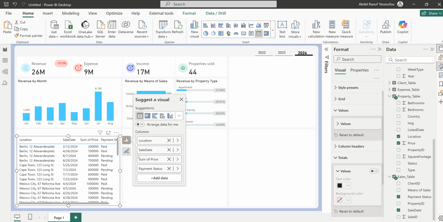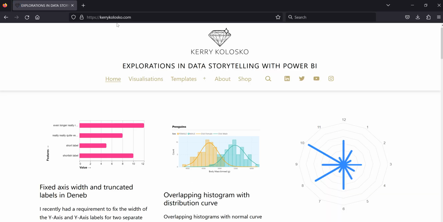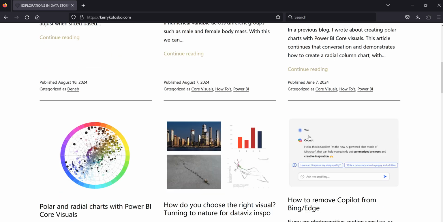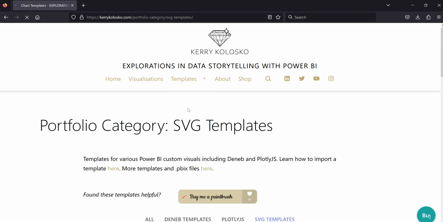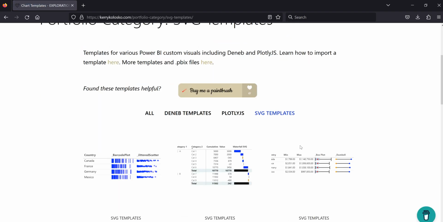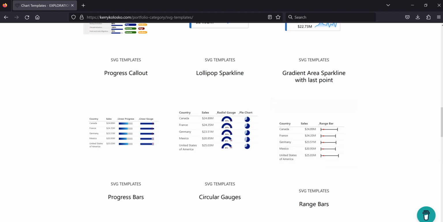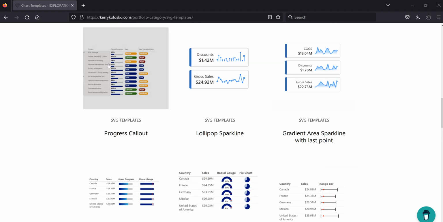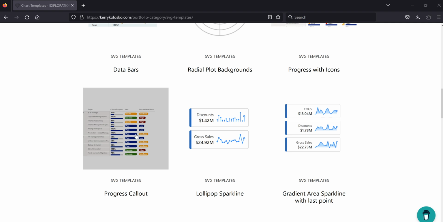Okay, so for this, let's go to Kerry Kolosko's website. We'll look for the SVG template. Credit to her. I love this website so much. So we go down here. Okay, so on the side here, you can see progress callout.